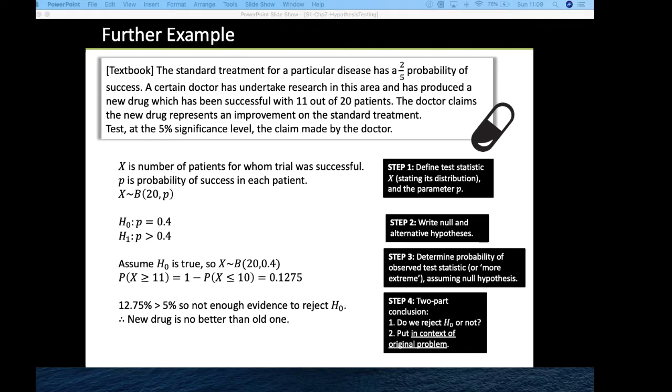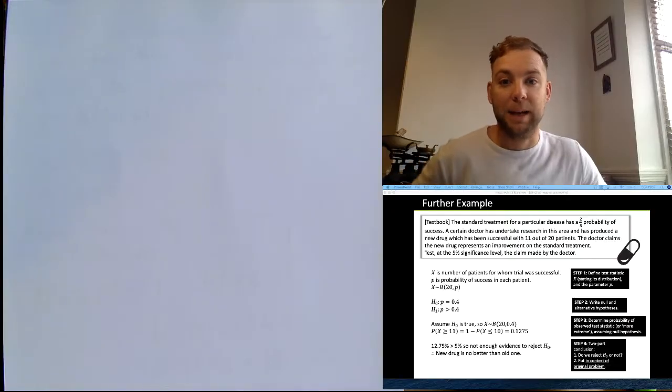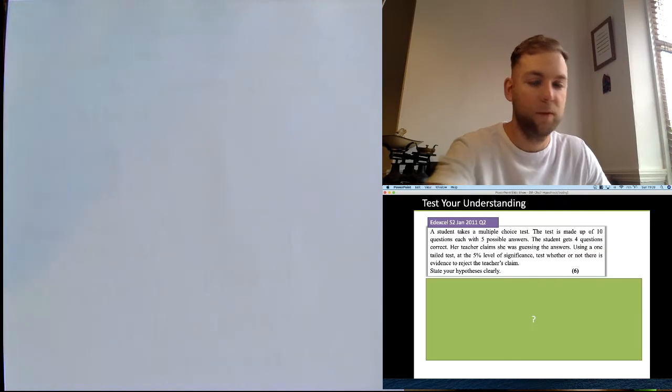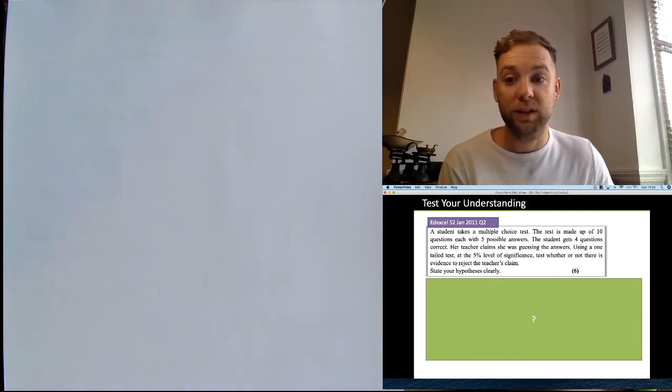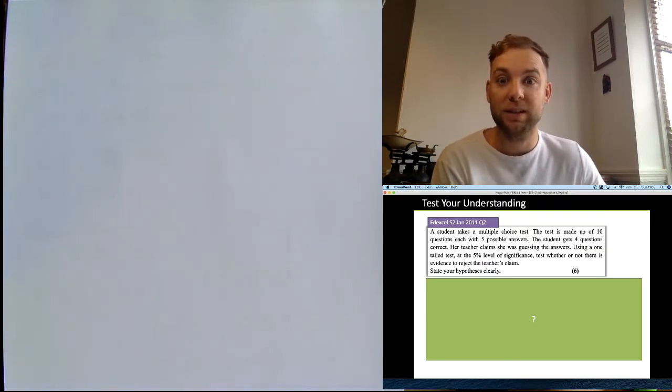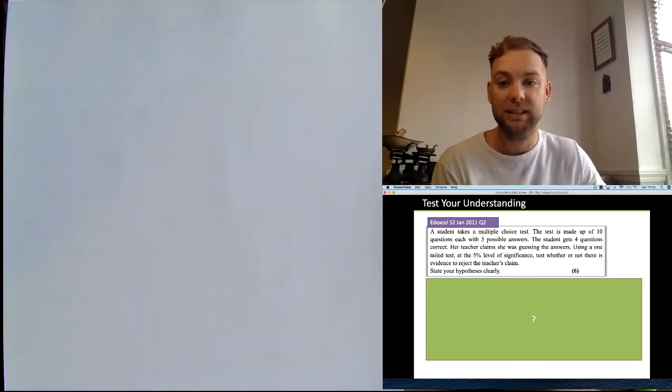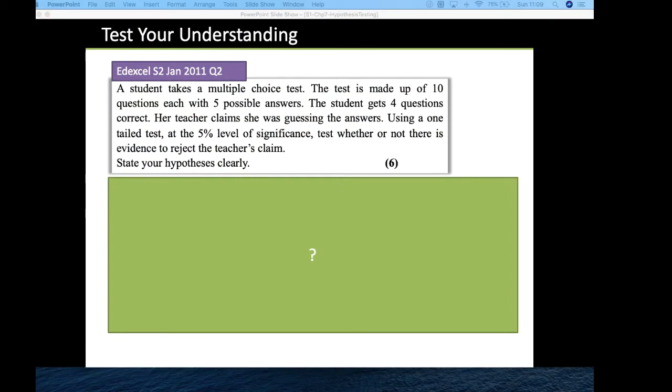So we're going to be looking at a past exam question now. So let's have a look at this one. Now it's probably worth you pausing and having a little go at this one yourself. See whether you understand it. See whether you know all the steps. Notice there's 6 marks in this. So there's quite a few marks. So pause now and have a little look at that yourself.